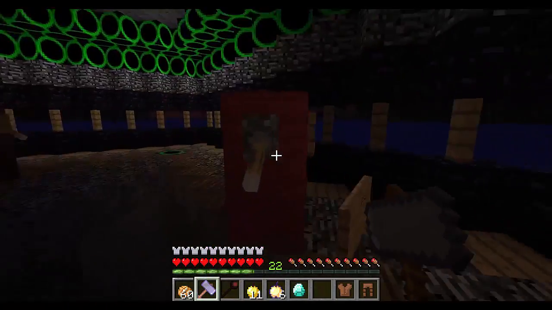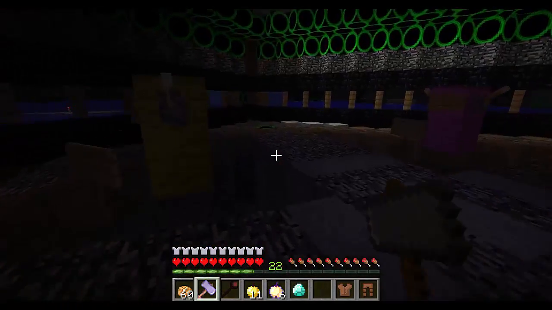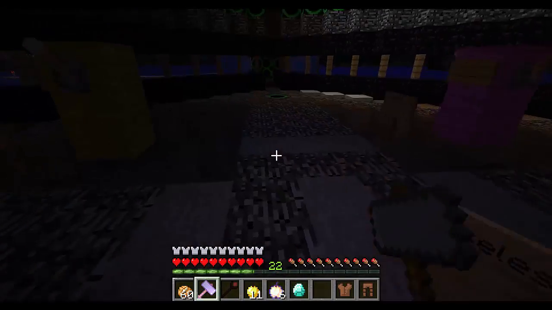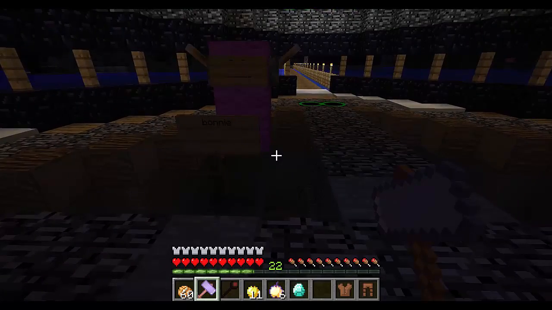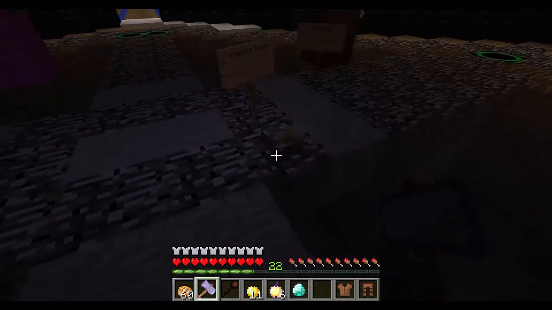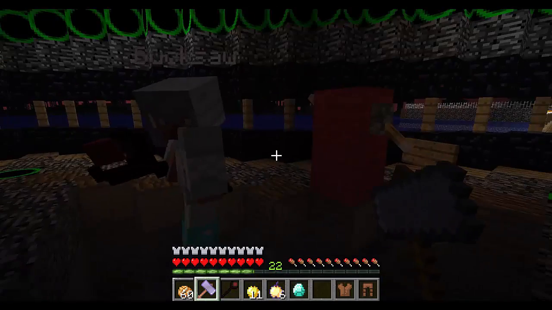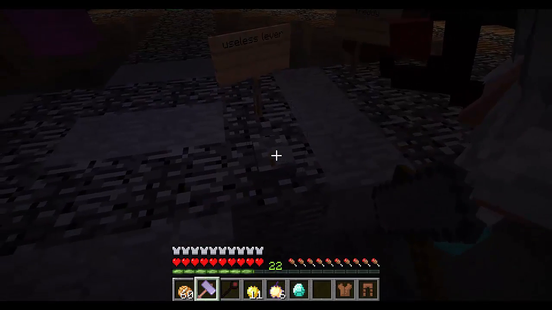Yeah, there's Foxy. Look right here, too. And a Chica. Freddy. And Bonnie. Cute. There's redstone everywhere. Oh. Dead. Useless lever. Take it.